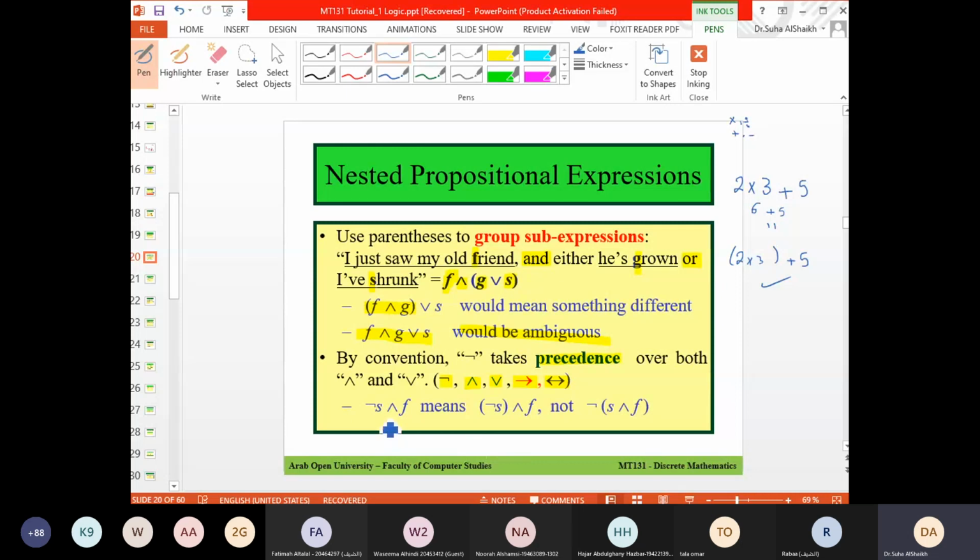الحين they are giving you an example هنا مثلا لو كان عندي negation S and F. الحين النيجيشن اتفقنا انها اقوى واحده صح ولا لا؟ فلما يكون عندي negation S and F انا اسوي الأند اول ولا negation اول؟ What should I do first? النيجيشن you got it؟ الحين هذه معناها negation S and F مش معناها اني اسوي الأند اول بعدين اجيب النيجيشن. هذه wrong. This one is wrong and this one is correct. ممكن تكون جايه باقواس ممكن تكون جايه بدون اقواس.